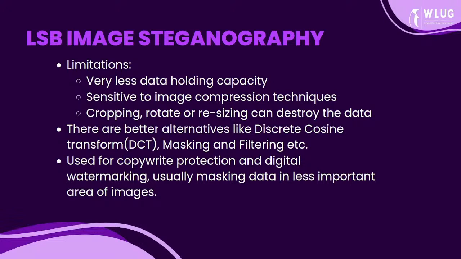But there are better alternatives to LSB like DCT, which is discrete cosine transform, and we also have masking and filtering techniques. You can check these techniques on your own because the implementation is pretty detailed, but these are pretty interesting to learn about. Where are they used? Well, do you guys know about DRM protected content online?